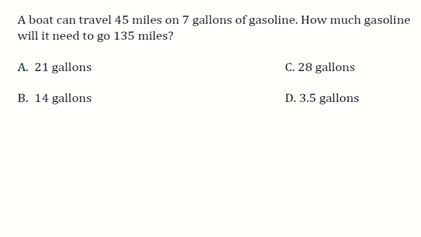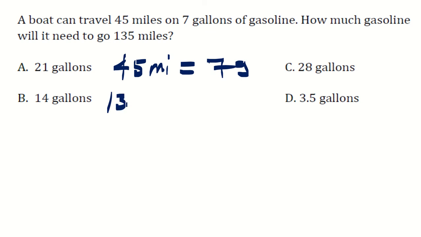The next question, it says a boat can travel 45 miles on 7 gallons of gasoline. How much gasoline will it need to go 135 miles? So 45 miles by 7 gallon, we can say. So 135 miles, how much gallon? We don't know. Let's say it x. Then you can use crisscross.